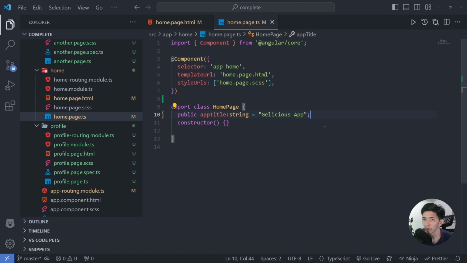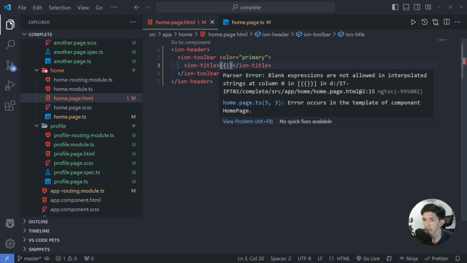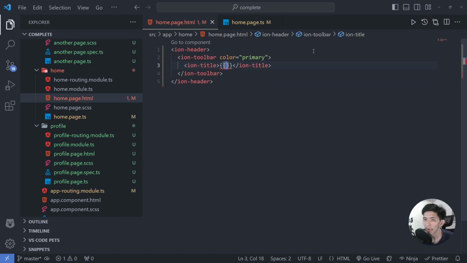Okay, now eto na ngayon yung this one is declaring. Okay, etong next na gagawin natin is interpolation. Punta tayo sa home.page.html, and instead of using this static text, tatawagin natin yung appTitle natin. So to do that, all you have to do is to create a double curly braces, and inside of it, yung pangalan nung i-declare natin sa home.page.ts, which is yung appTitle.